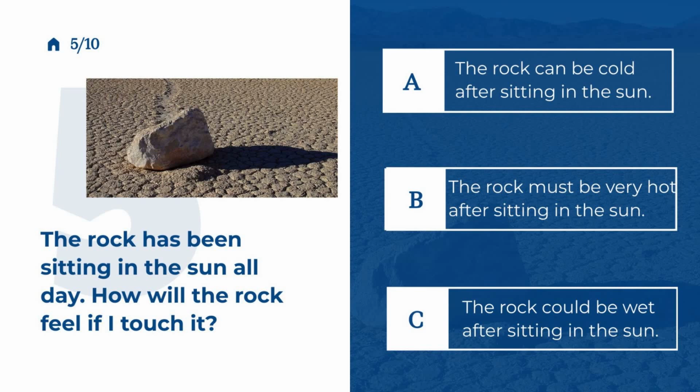As you might have guessed, the answer is B. We know that something sitting in the sun is going to get a lot of heat. I haven't touched the rock, so I don't know for sure, but it's a probability that the rock will be hot after sitting in the sun. So I can say the rock must be very hot after sitting in the sun.